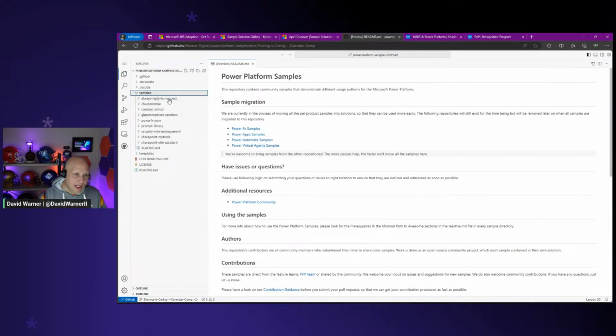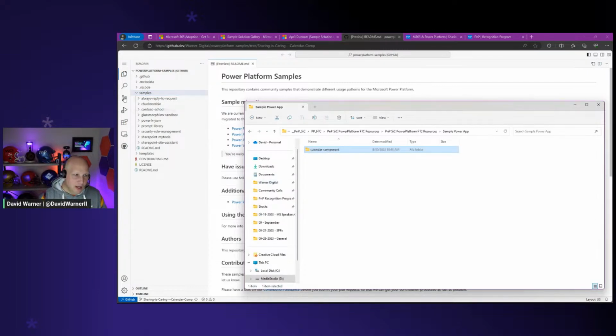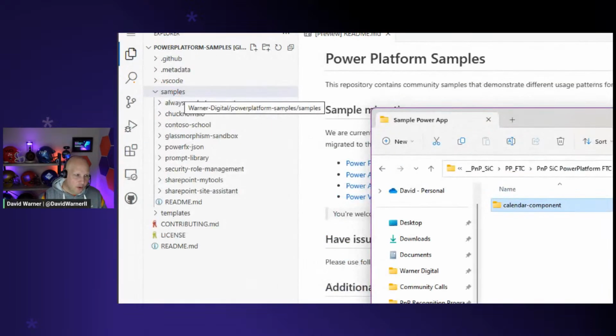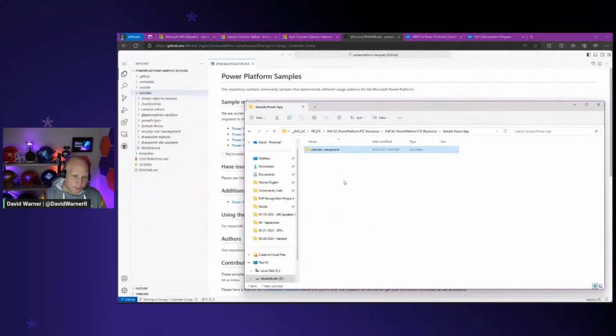And I would like to now take my files and put them up into the samples folder right here. Well, is it possible that this whimsical, amazing interface of VS Code is going to allow me to drag and drop files, in fact, an entire solution full of files into my repo just by way of the browser? You betcha. So I'm going to click on my calendar component. I'm going to come over here.